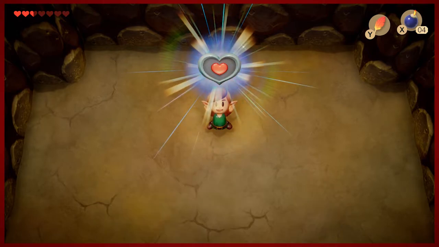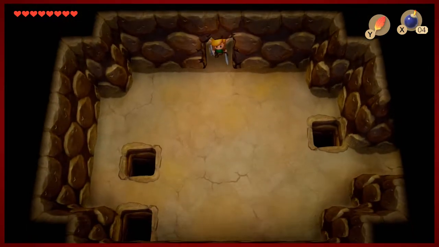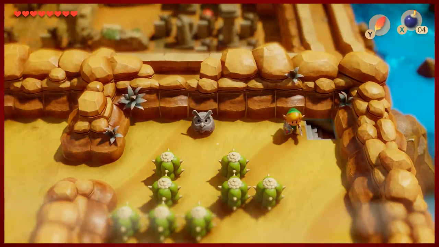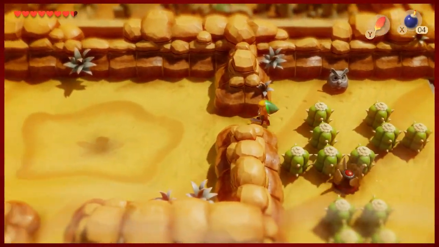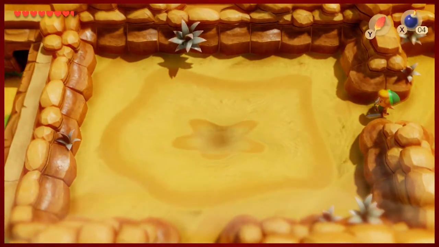Bomb that wall. Get yourself another piece of heart. Refills our life gauge. And now we're up to 8 pieces of heart. Pretty nice. Making some waves. So heading out of this little mini cave here, we're going to go ahead and run into that because I'm an idiot. Come here for the actual purpose. Got ourselves a mini boss fight.